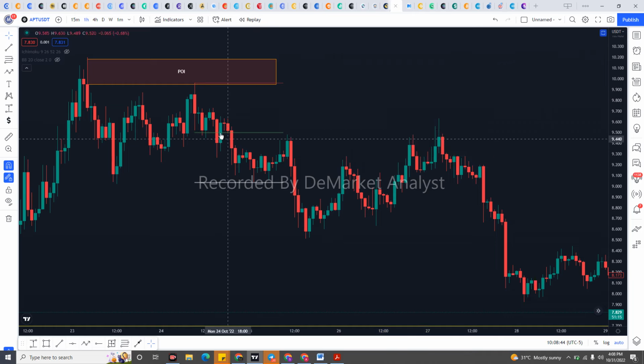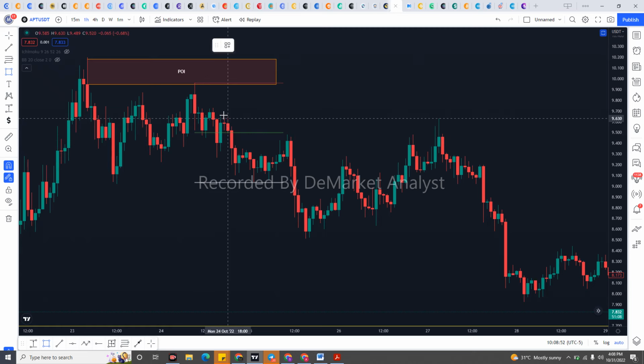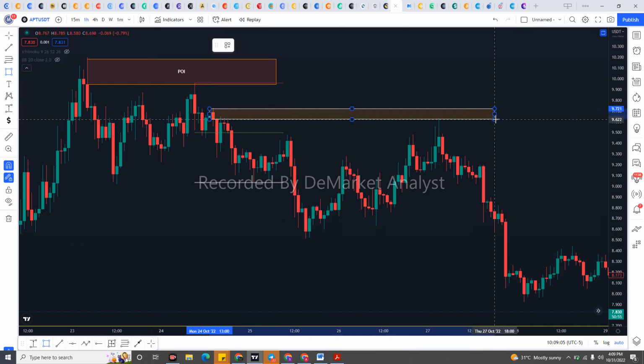What you will do is, don't forget this 50%. I always use the below, or you can use the 50%, either of the two. The below that we have here, we have one level here. Do you understand? We can use this green, we have another block here, and we have this one. But look at this one, it also looks more extreme and free of liquidity, so we can use that.